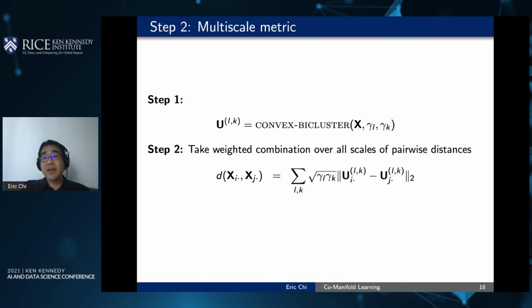Okay? And then once I have this big bag of smooth matrices, I'm going to take this hedged or weighted pairwise distances. So here I'm showing how to compute the pairwise distances between the ith and jth rows in my data matrix. Okay, so I take this weighted combination, and the gamma L's and gamma K's are encoding how aggressively I smooth the columns versus the rows. Okay. And then once you have these weighted different combinations, this multiscale row metric, you can apply your standard diffusion map to do this. You can do the exact same thing for the columns as well.